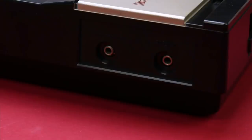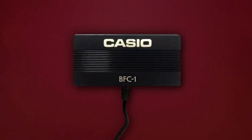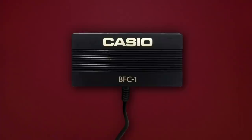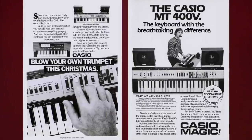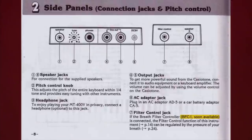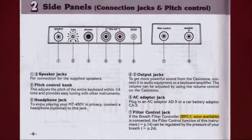On the right hand side we also have a jack named filter control. This is for the BFC1, an extremely rare breath filter controller. Also a very unique feature for a home keyboard. And it was the main selling point in Casio's advertisement. Remarkable that the BFC1 wasn't available when the MT-400 was released.